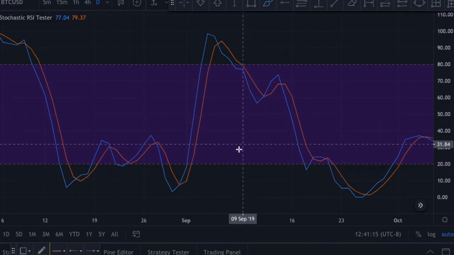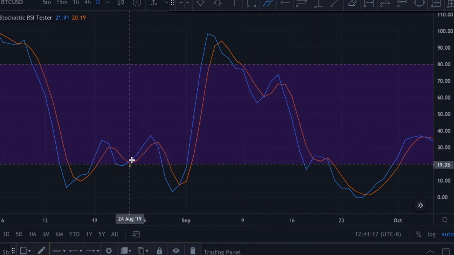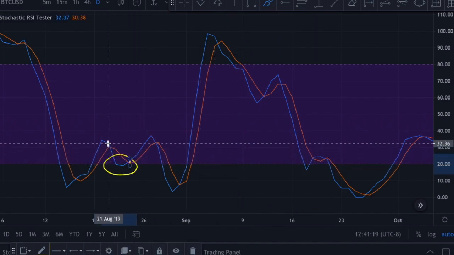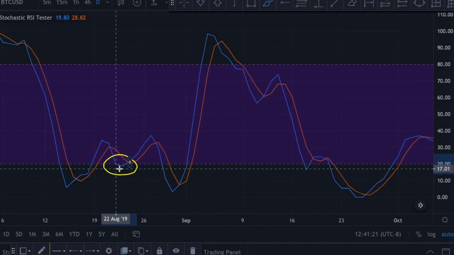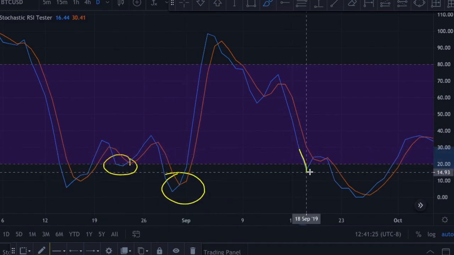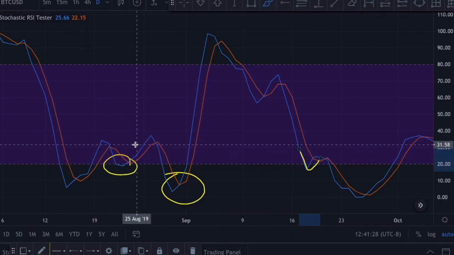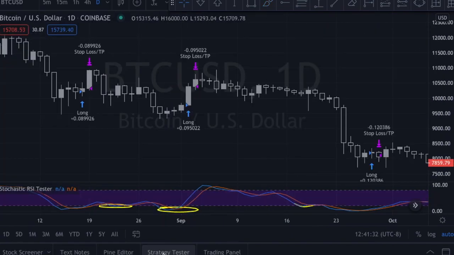have much fewer signals, which can be a good thing, it can be a bad thing, right? So like this right here, we would not go in because it just didn't dip far enough down. Here we would go in, and then here we would not. So there's going to be a lot of signals that we had before that now we don't have. So let's see how that strategy performed.